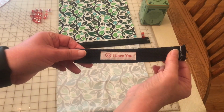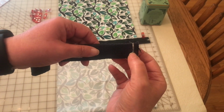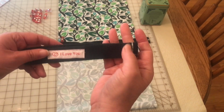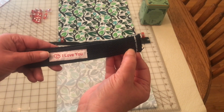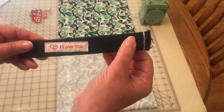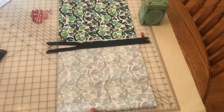So I've sewed my handle. I've got my I love you tag on, and I have zigzagged the end here. This is going to be stitched above this, so I don't have to worry about the fact that I used white thread and it not matching, but this is going to help keep it from fraying. So the next step is going to be to cut down my zipper.